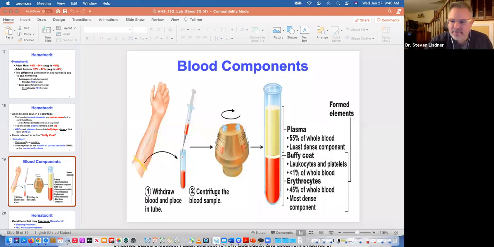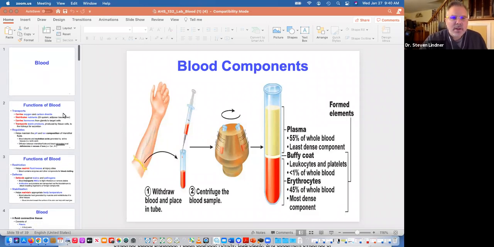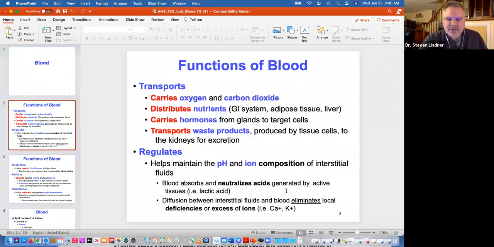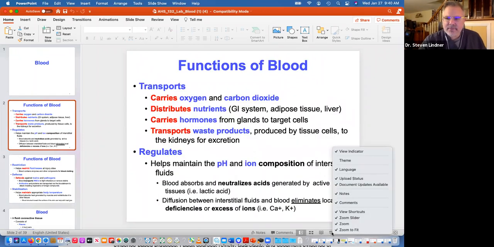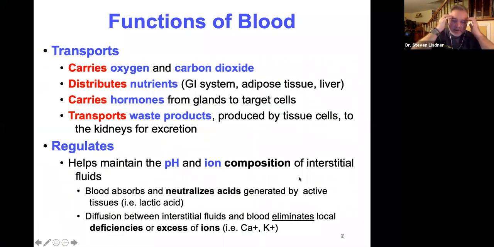Okay, what we're going to cover briefly is blood, and this is mostly for the lab section. So, what I'd like for you to know, generally speaking, at this stage in the game, because we still are early on in anatomy and physiology, is just the basic function of blood, right? Your heart is going to pump blood, and when we think of blood, primarily we're thinking about red blood cells. But we have to also remember there are white blood cells.